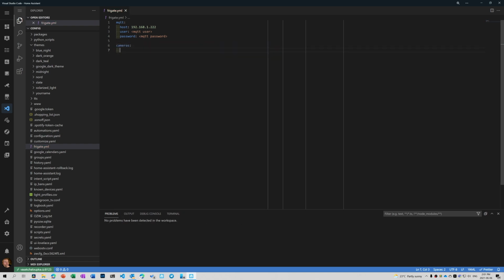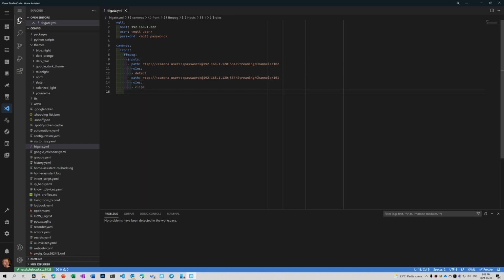Then let's configure the cameras. We will start with the front camera, so we'll call it front, and we need to configure the codec. We will have 2 inputs. So for the first one, we will configure the path with the URI of the RTSP stream of the Annke camera. You can find it in the documentation or copy it from here. So this is the 102 substream. This is the low resolution stream, and we will use it for detection. And then the second path, which is the high resolution path, we will use to record clips.